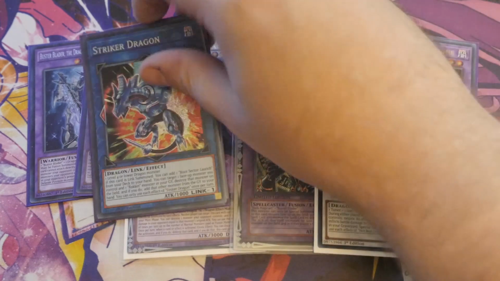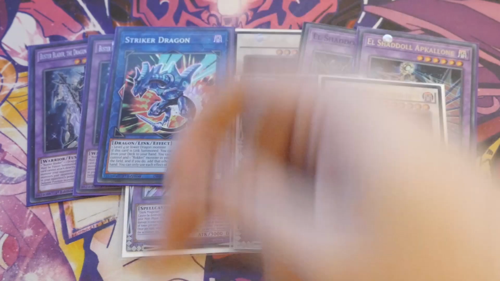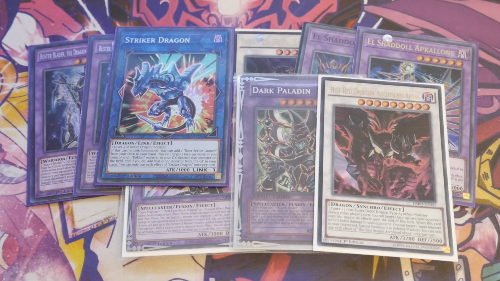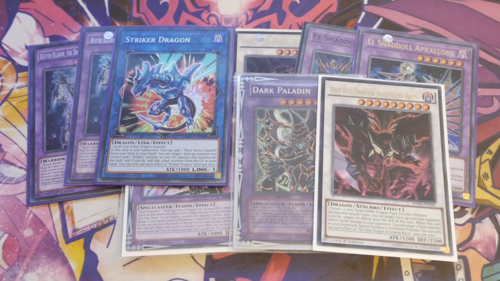For the Link monsters, we've got the 1 Striker Dragon. Now, the reason I've put Striker Dragon in here is through the 2-card combo, in order to get your full lock, you need another dragon in the grave if you're not using Red Eyes Fusion. If you're using Red Eyes Fusion, you don't need to worry about it. But with the Striker Dragon, what you do is you just turn your Whelp into it. Very nice and easy.